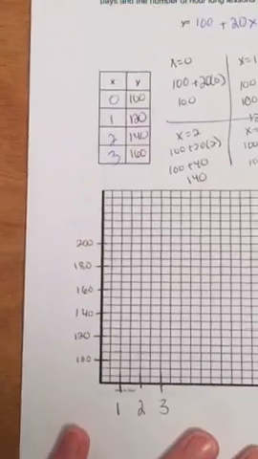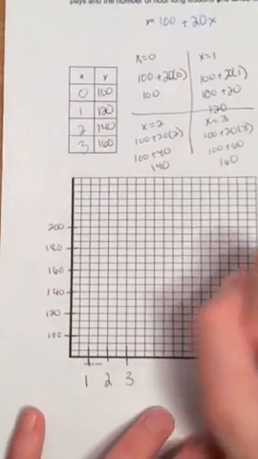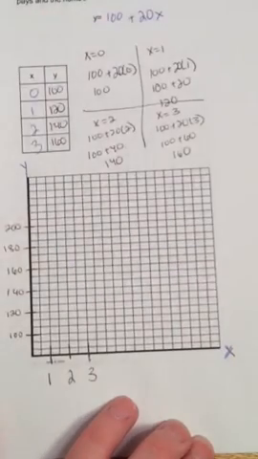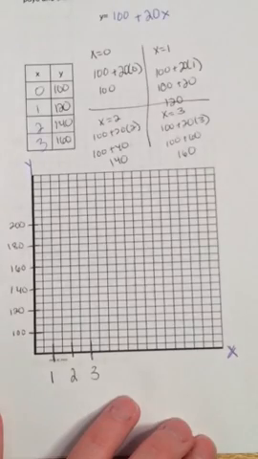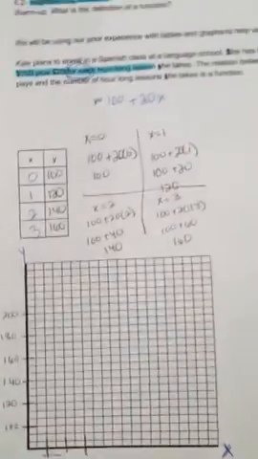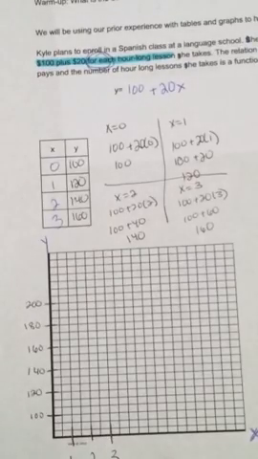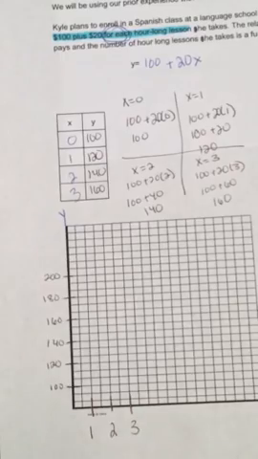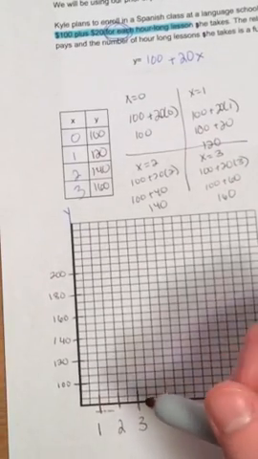Okay, remember in a graph, I've already kind of labeled this. These are my x values here, right? These are my y values. I go to the x value and then the y value. Let me get a color here so you can see. So I've kind of already labeled my points. I skipped a couple lines in between so that way I can actually see it on this graph.